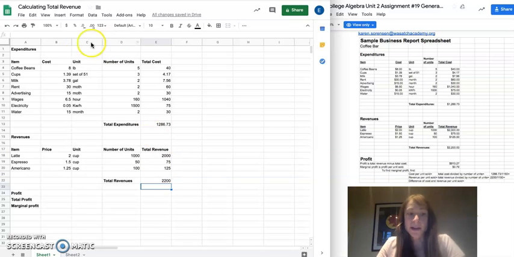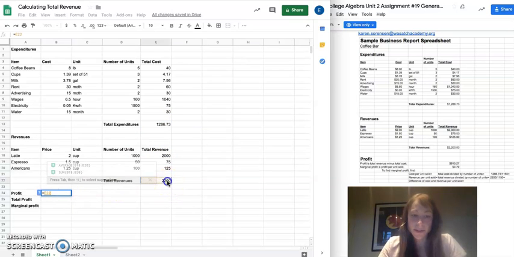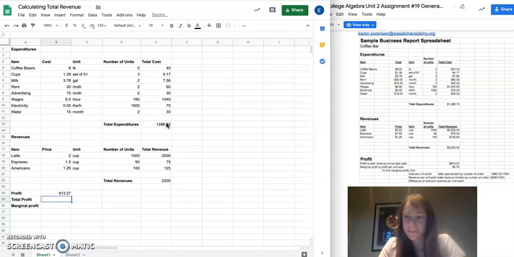So that's the first part. Now we've got our expenditures and our revenues. To calculate profit, that's going to be the total revenue minus the total cost. So to do my profit calculation, I'm going to take the total revenue, which was this item, and subtract the total cost, which was this item. So I start with equals, click on it, minus, click on it, enter. So things are going well so far. We're getting the same stuff as the spreadsheet over here.